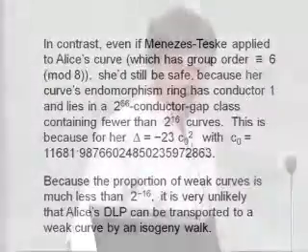Now, it turns out that Alice's group has group order congruent to 6 mod 8, but let's just say, for the sake of argument, that the Menezes-Teske result didn't have that condition. Nevertheless, she'd still be safe because she was working with a special curve. That's because her curve's endomorphism ring has conductor 1 and lies in a conductor gap class. Now, if you choose L, that capital L, to be 2 to the 66, that's far above the range where you can construct isogenies. For a prime greater than 2 to the 66, you cannot construct an L-isogeny.